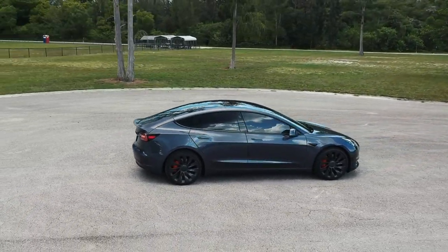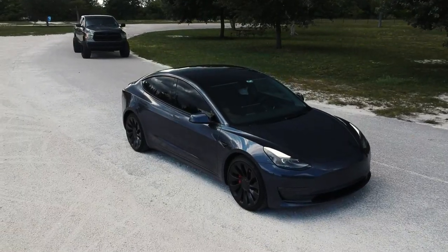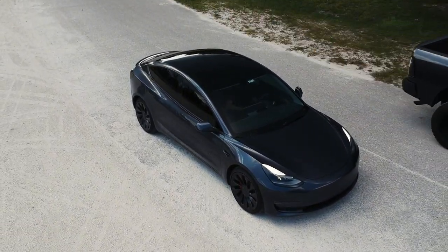What's a bit of a bummer about the 2022 Performance is that Tesla no longer offers the lowering springs. It was less than half an inch of drop, but when I saw a 2021 Performance I could tell the difference. Now the main exterior differences are the rear carbon fiber spoiler, the red brake calipers — which you could paint on a Long Range but they are genuinely different upgraded brakes — and the 20-inch turbine wheels. I wish Tesla did more to visually separate the Performance from the rest of the lineup.